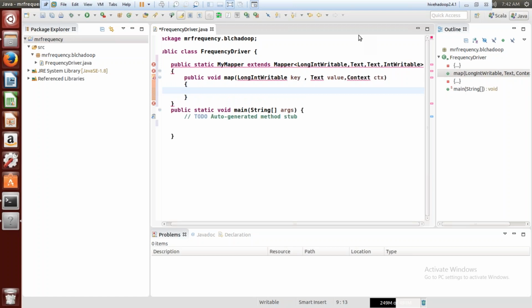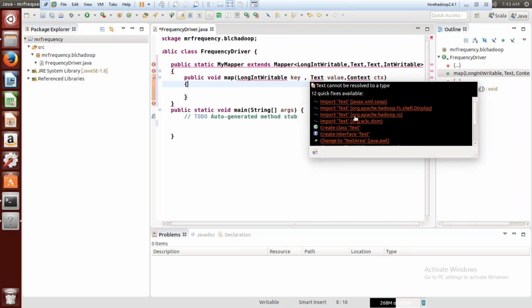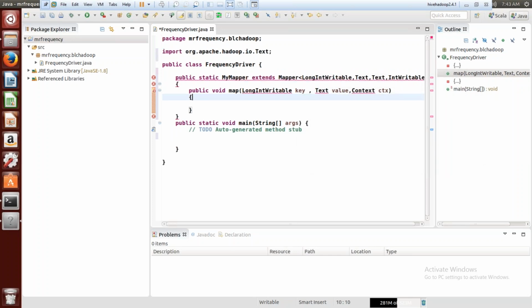So now we have to import the package. Let us see here. Cursor will help you here. See, import org.apache.hadoop.io, this package. So one error gone, right?